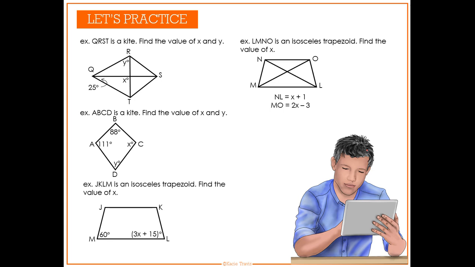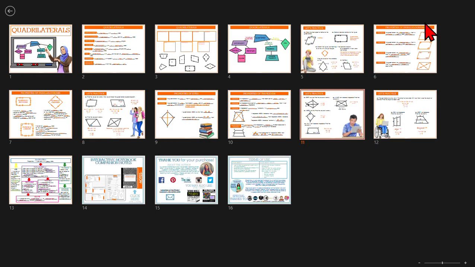First thing they tell me is that this shape here, QRST, is a kite, and they want me to find the values of X and Y. First off, if I look at this kite, QR and QT are bigger than RS and TS over here. So that means that these two are congruent, and these two sides here are congruent. Along with these being congruent, let's remember some other information from our theorems, okay? So let's hop back over on there.